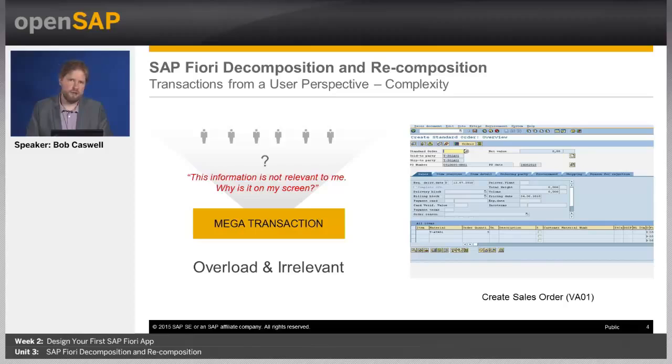We generally hear of two types of complexity. Sometimes when people say complexity, they mean information overload on a specific transaction, because the transaction is designed to be used by so many people. And each person may have different information needs, different objectives, and different use contexts. So we often end up with what I'm going to call a mega transaction, meaning that there are hundreds, if not thousands, of fields on the screen trying to satisfy everyone's needs, but in the end frustrating everyone.